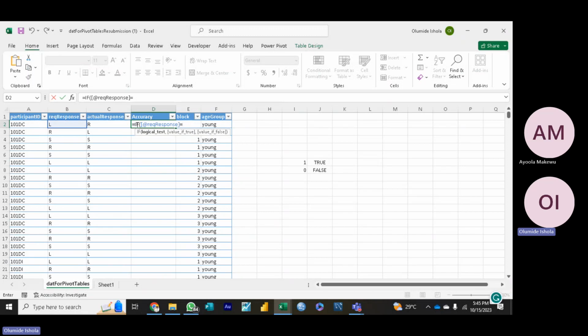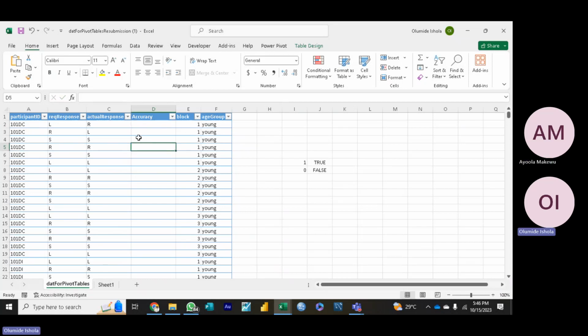You have already put the if condition. So if is, open bracket, required response equals to actual response. Let me clear it so you see it. Now, this is where we are.